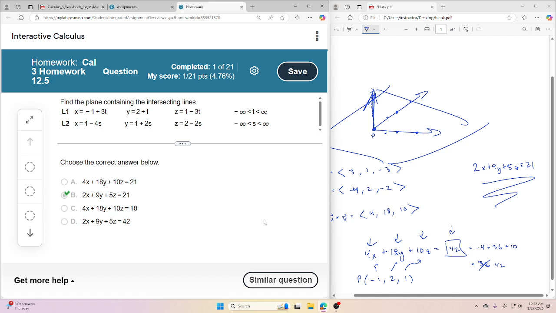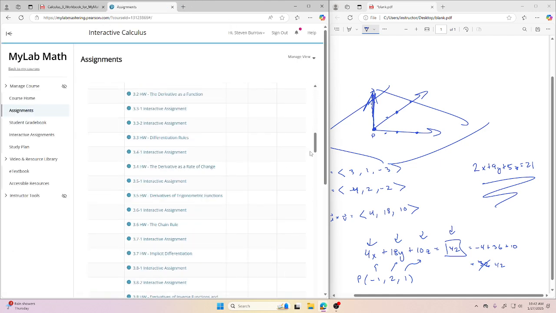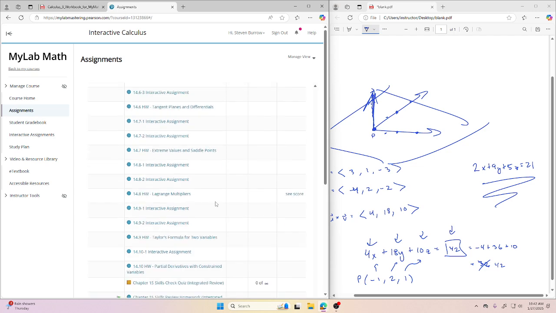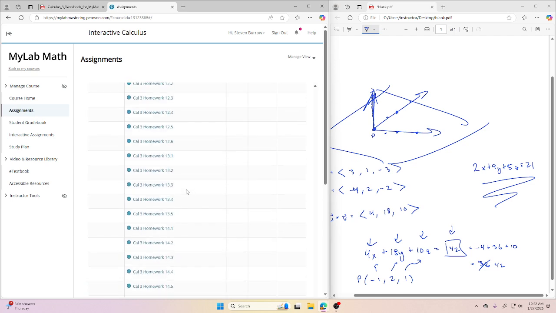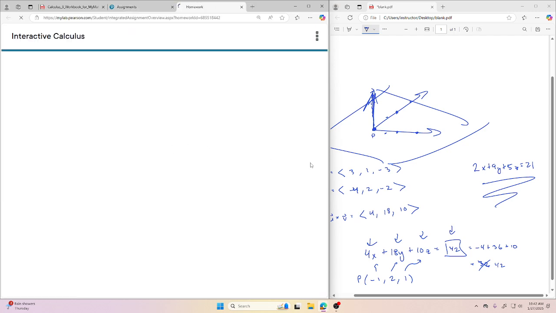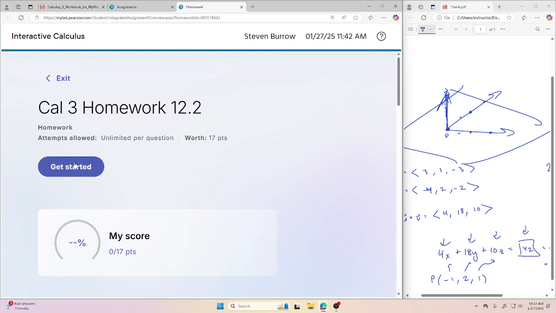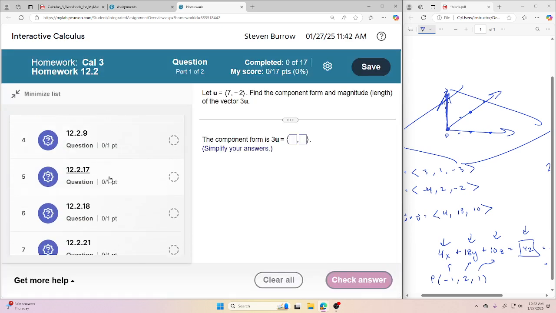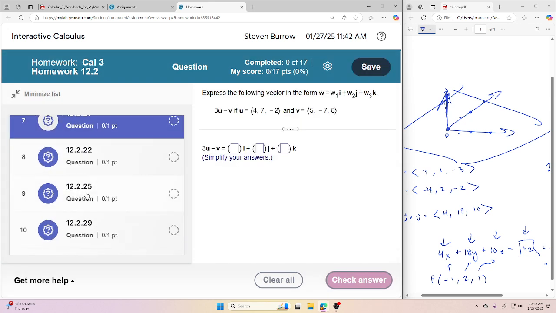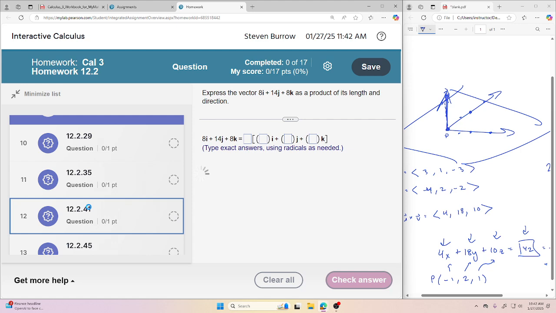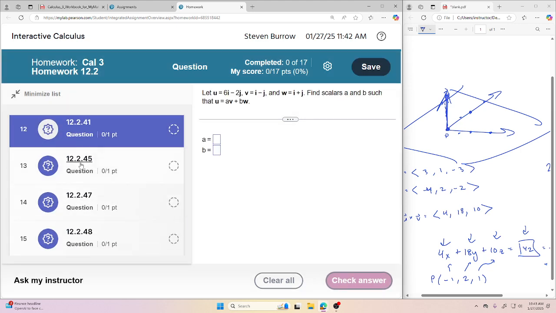Okay, y'all show me more. Tell me more. I'll jump to it. Any section, any question. Yeah, let's do word problems. 12.2, let's do it. 12.2. Question. You tell me which one. That's a fun one.